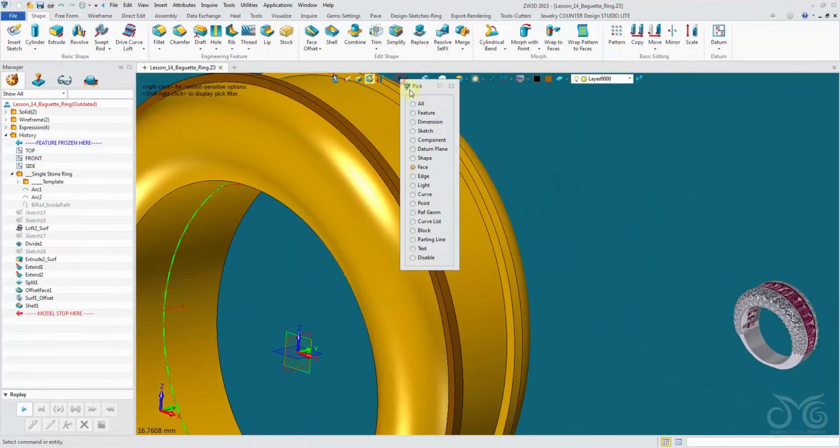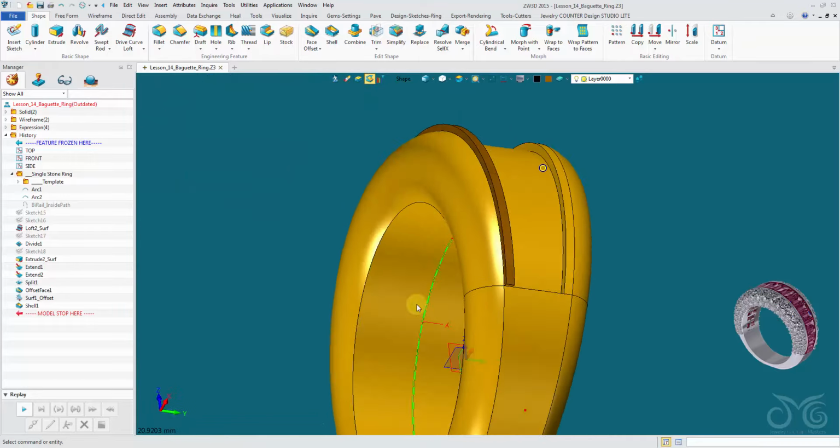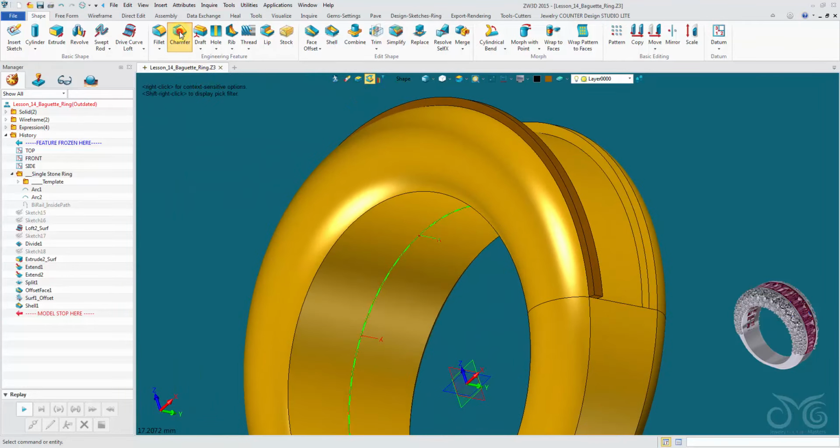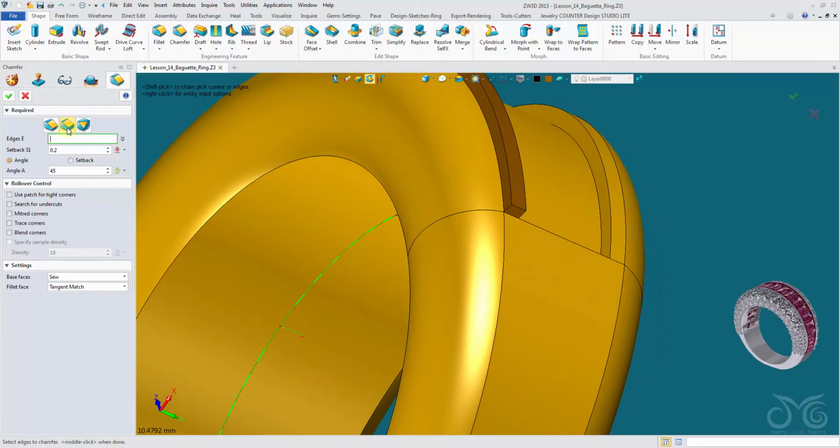Okay, so this is a new shape. Let's come in and add a few chamfers to it. I'm going to start off with an asymmetric chamfer. I pick my edge, then pick the face. Let's increase the setback. Okay, need a far smaller step size there.